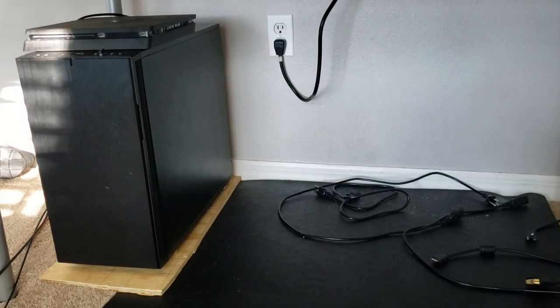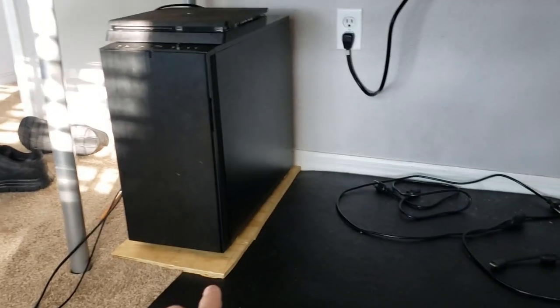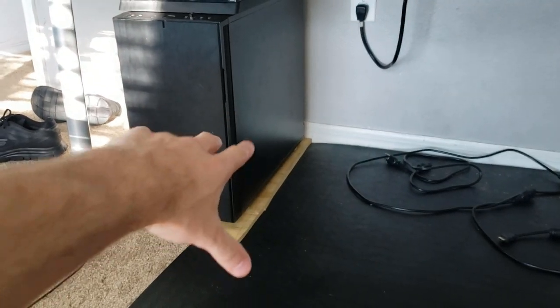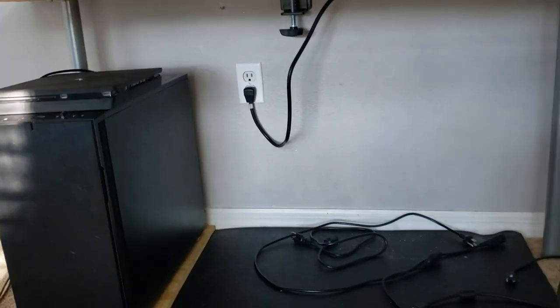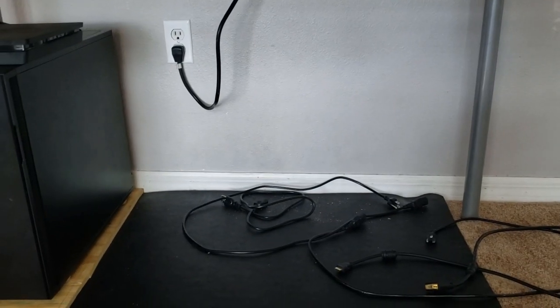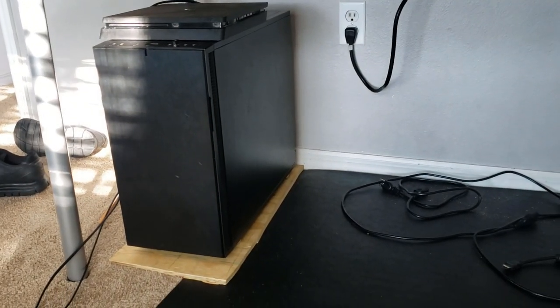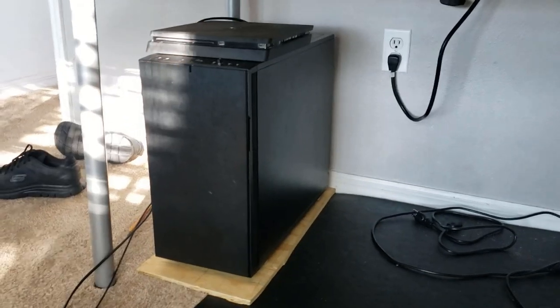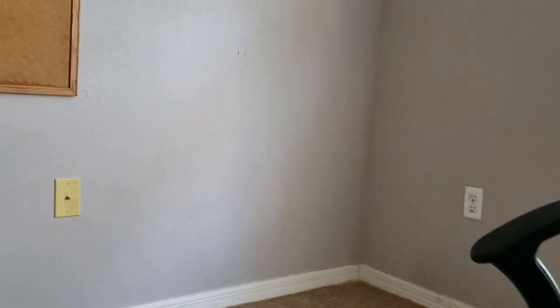All right guys, so quick little update in here. We're gonna get to the pops later obviously, but I have the piece of wood and everything that I use to put my PC on. I have PS4, which I can't wait to upgrade to the PS5 now. Now I gotta put all the wires and everything and cable manage it down there. Actually, this gives me a great opportunity because I didn't have it cable managed before, so now I can do it and just get it over with. But if anybody was wondering what my PC looked like, that's pretty much it. It's just a black case. So I'm putting all this together now, and then I'm gonna move up to the top, and eventually I'm gonna get the shelves in over there, just to give you guys a little update.